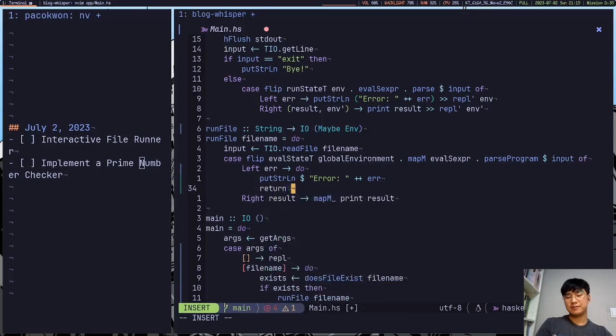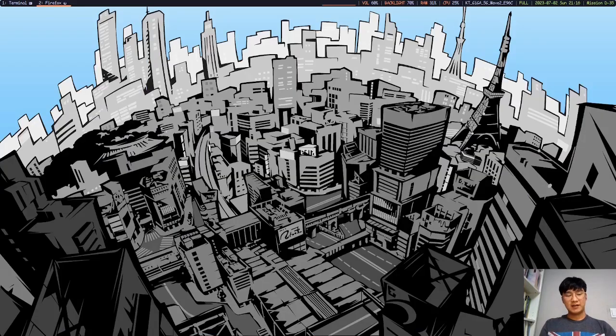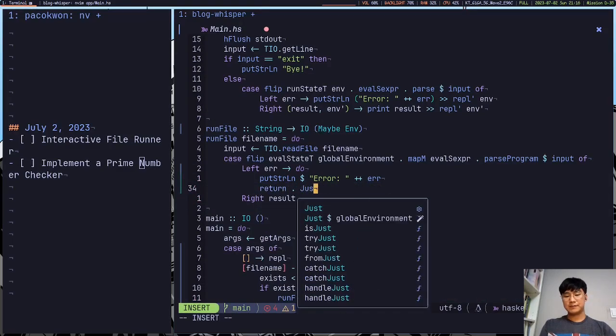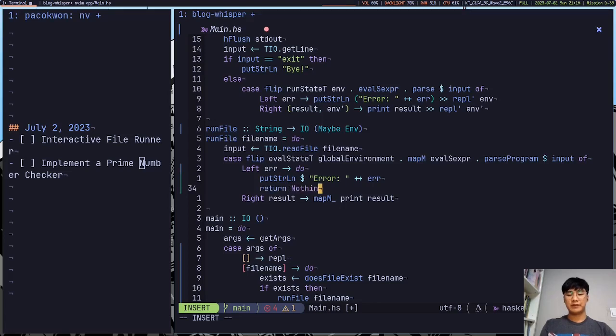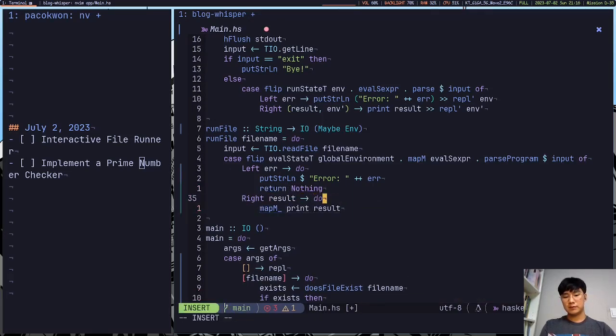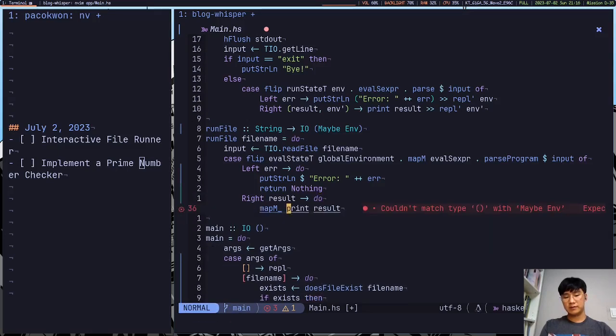Return. How do you construct this thing? I can just use return, right? Return nothing. Map m, print results.